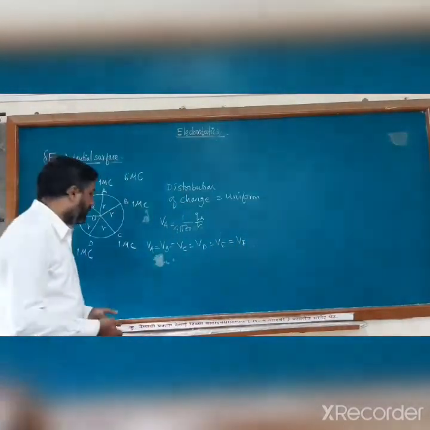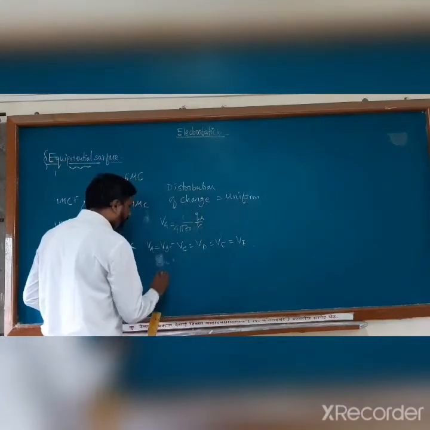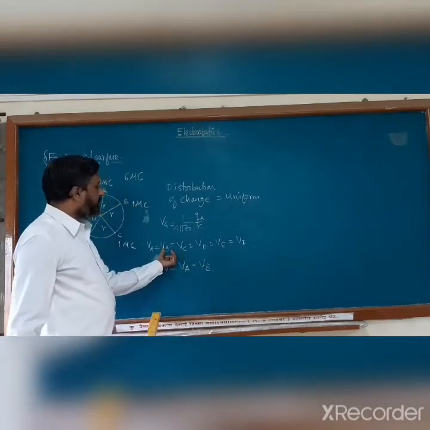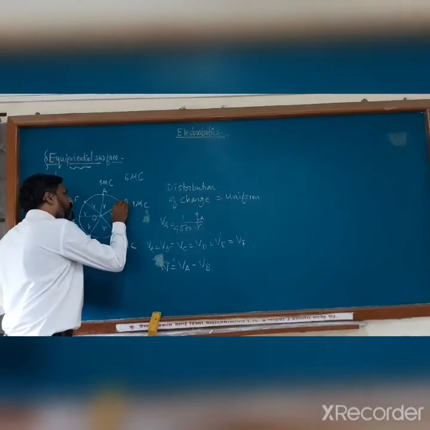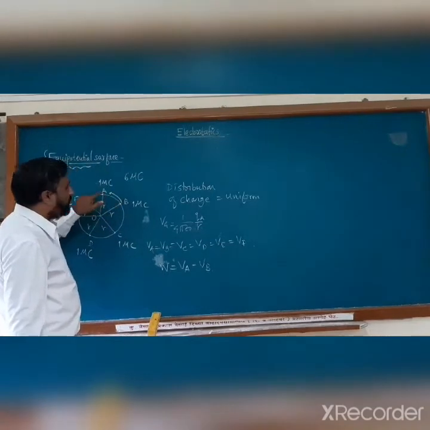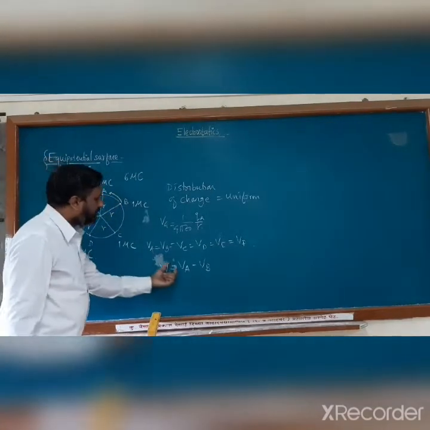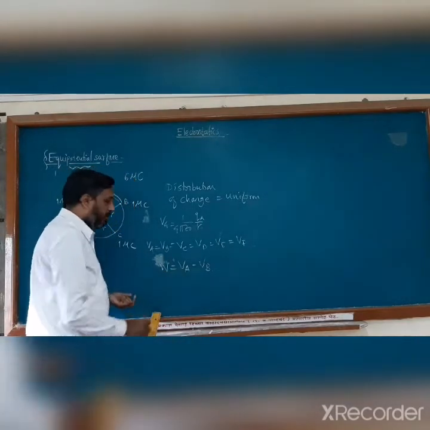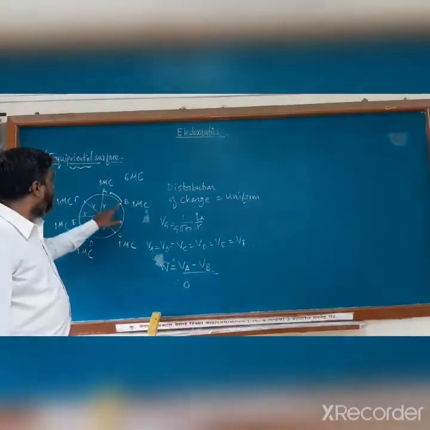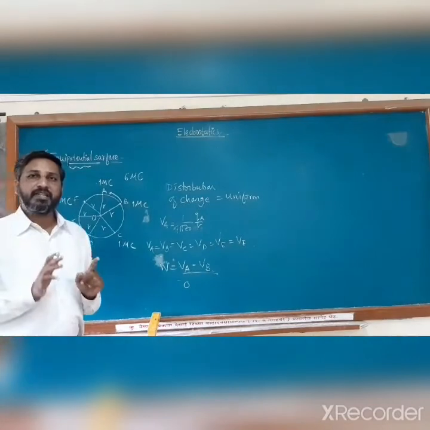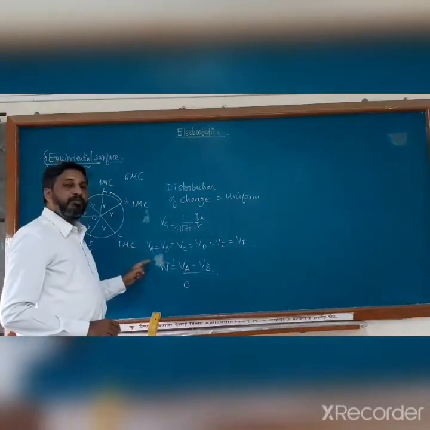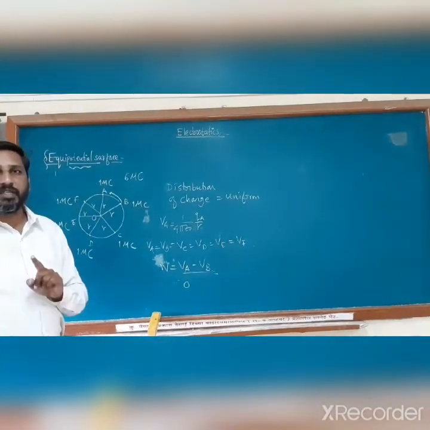If the potential remains the same, then work done equals what? Work done is VA minus VB, or VC minus VB. Work done means we have to displace the charge from B to A, so at that time it is the potential at the point A minus the potential at the point B. That is my work done. But VA minus VB is the difference in the potentials. But the potentials are the same, so the difference is also 0. Means when the charges are uniformly distributed and separated by the same or a fixed distance, then their electric potential energy is always 0.